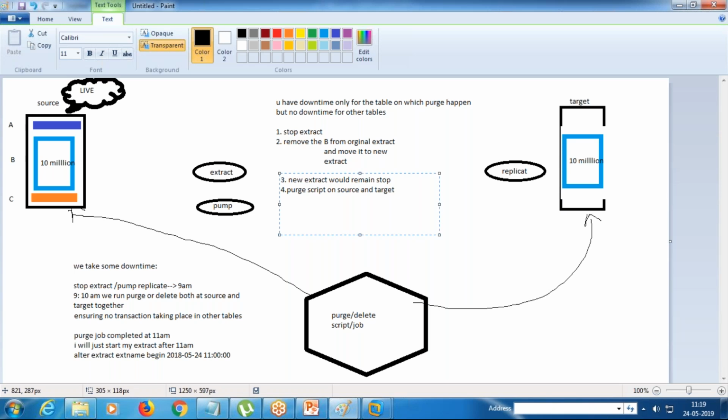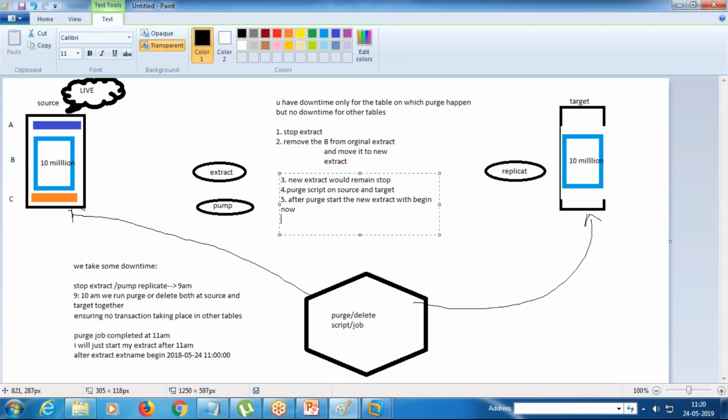And I start the extract once the purge is completed. Then I'll start the new extract with begin now.